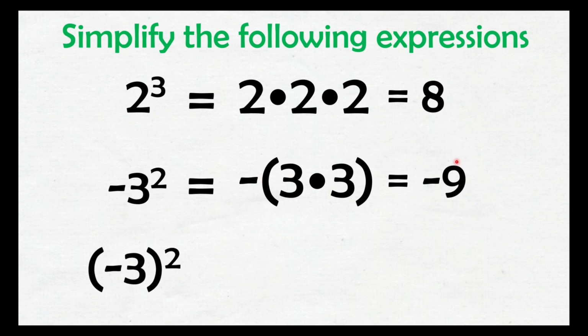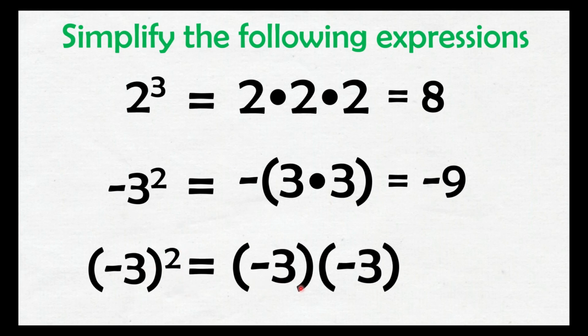And another example is quantity negative 3 square. So, dito, kasama ng naka-parenthesis yung negative. Ibig sabihin yan, si negative, naka-raise na rin sa 2. So, kung i-expand natin yan, ganito yung magiging itsura niya. Quantity negative 3 times quantity negative 3. So, multiply natin yan, negative 3 times negative 3, that is positive 9.